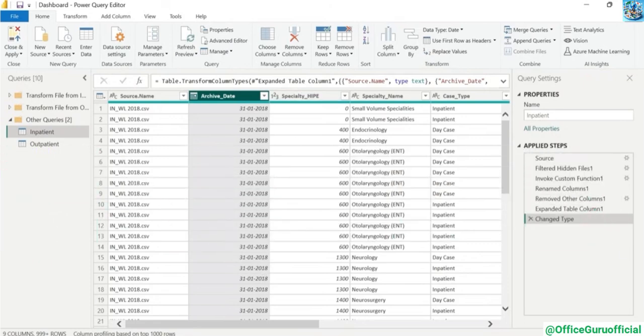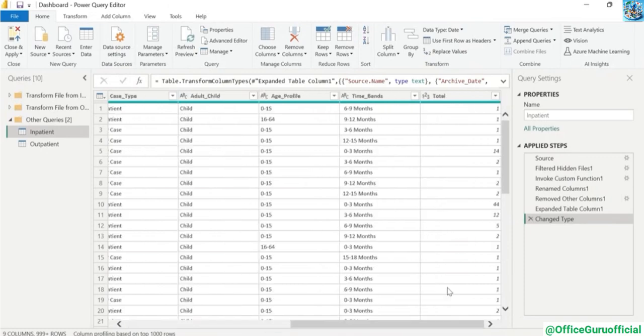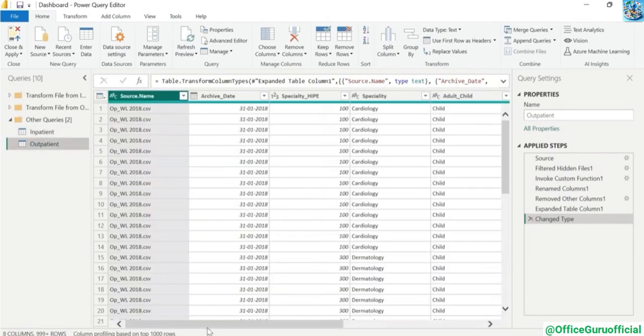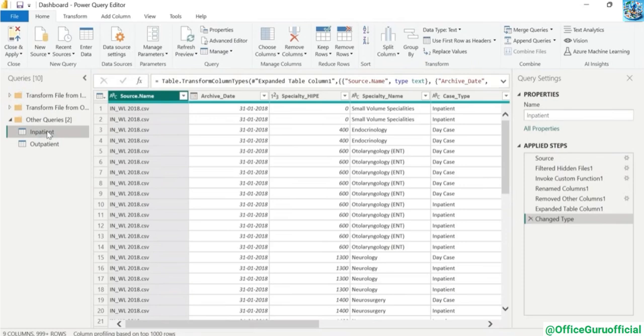Then let's just go ahead and check all the other columns. Alright, everything seems fine to me. Let's go to the second dataset and check the same. Alright, all good. The second thing that I normally check after loading my data is the total number of rows that I've got in my loading process.